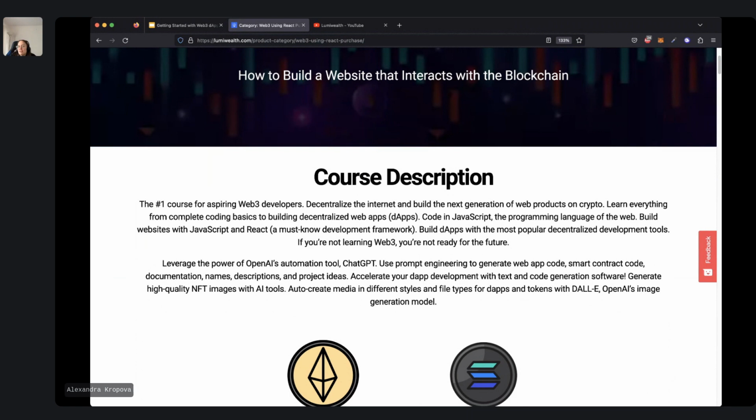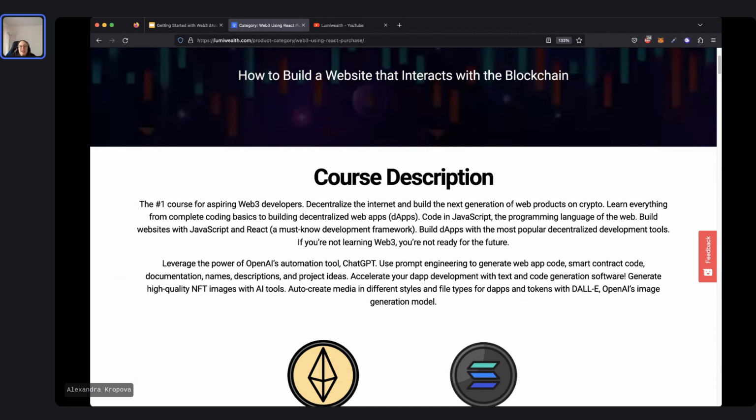There's many different types of dApps that you can build. They could be web apps, they could be just a mobile app, or any piece of software. It could be a desktop app, it could be a video game. But we're sticking to websites in this course as they're the simplest for a beginner to pick up.